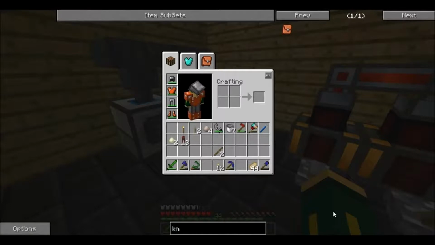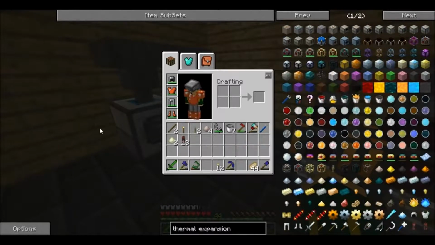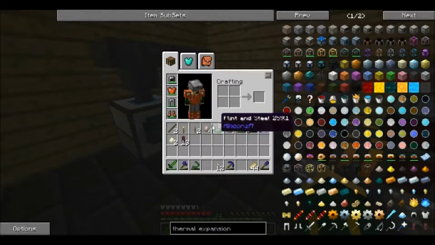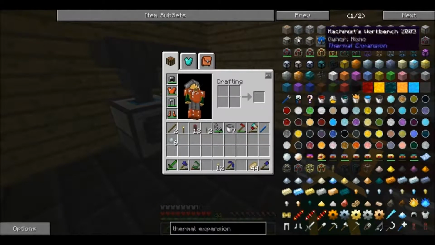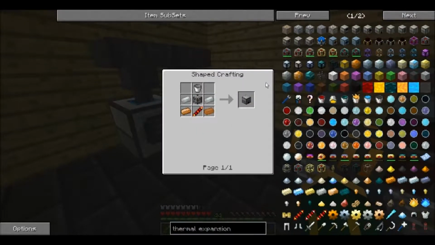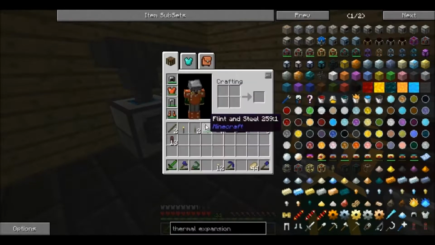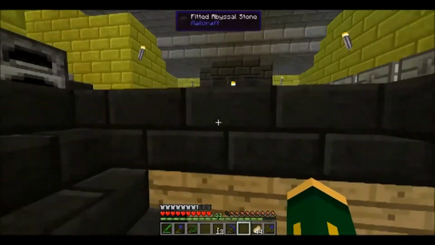Alright, so let's see here. Thermal Expansion. There we go. Before this episode began, I did prepare a little bit of pulverized iron and ferrous so I could get Invar, which is going to be used to make our next machine and a few things later. So let's see here, where is it? The induction smelter, there it is. This will basically combine 2 different metals to form a new one. It'll also do a bunch of other things, but there's just a lot to do, so I'll have those melt down while I get everything else I need.